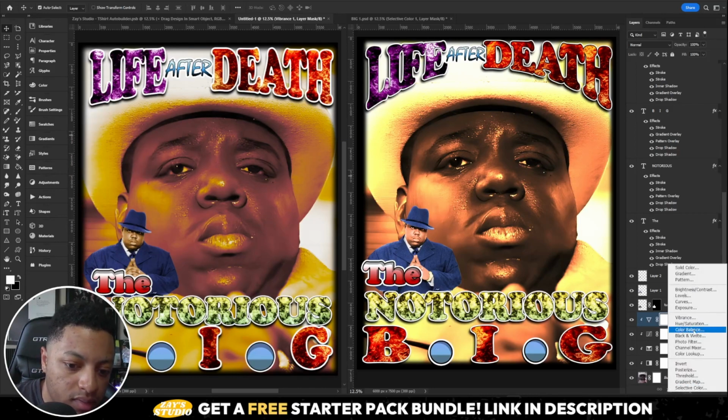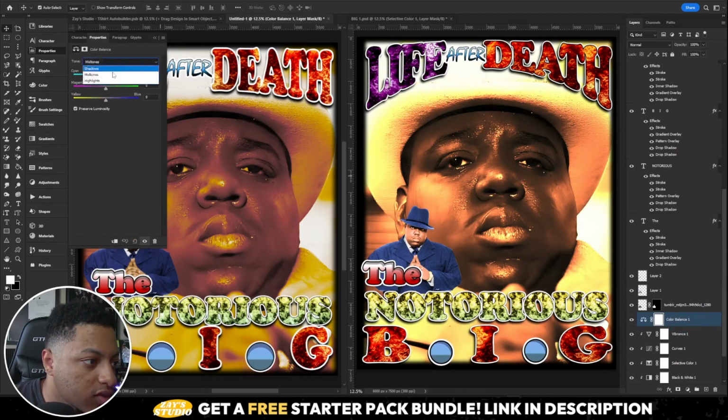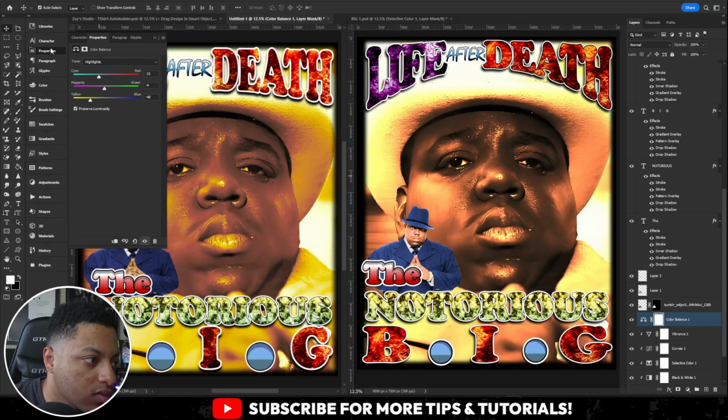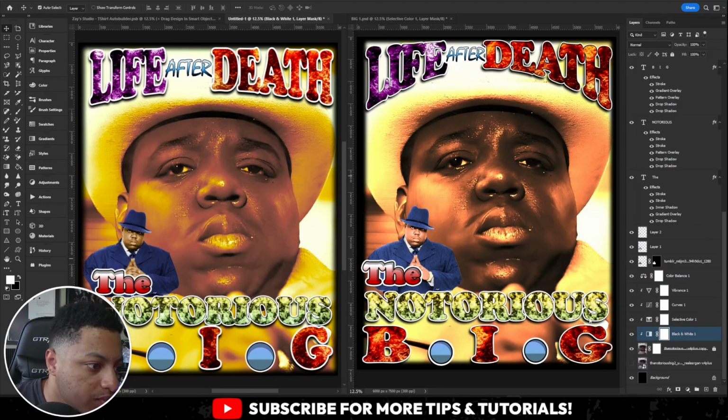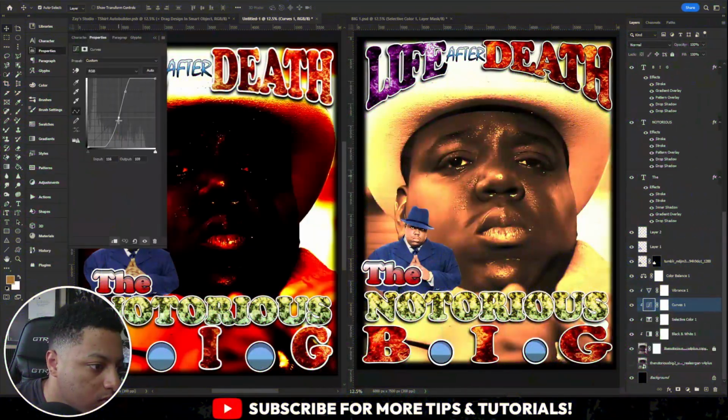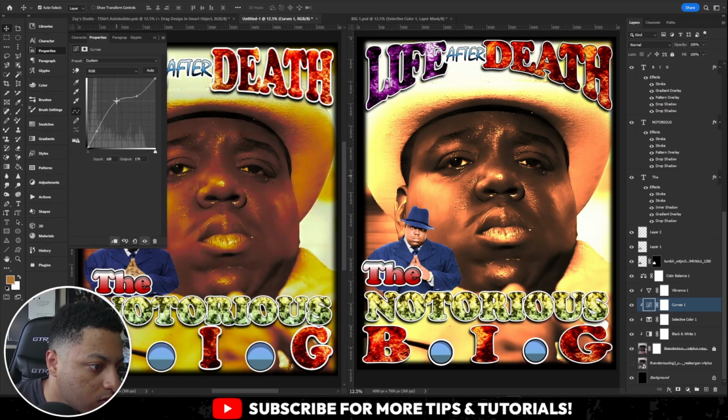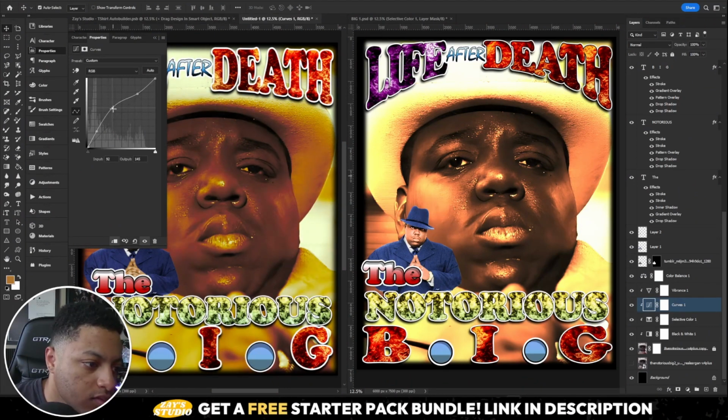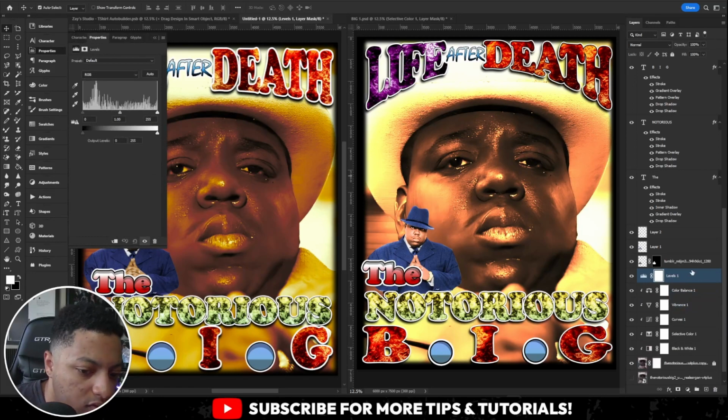And pretty sure you did a color balance just to touch up on some of the highlights. Tiny bit of the red here. We're gonna come in again with the curves. Add a levels just to kind of bring out some more of the black in it.